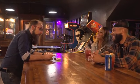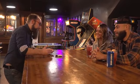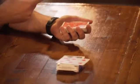Here's the thing, right? I think that it's interesting that you picked the Seven of Hearts because you picked the only blue card in the deck. Because I don't know if you were paying very close attention, but this deck is red. You see, each and every card in this deck is red. But the really interesting thing is that this is the only playing card in this deck, right? The Seven of Hearts is the only playing card in the deck.